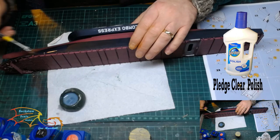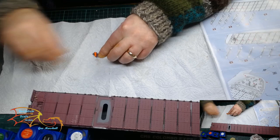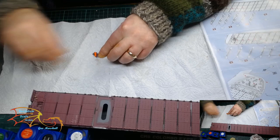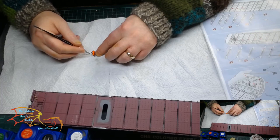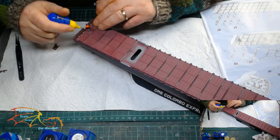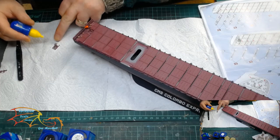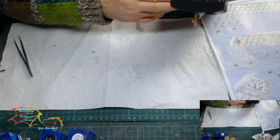I'm now making up the lifeboat launcher — a framework that holds the lifeboat. First I'm taking one half and placing the lifeboat inside the metalwork framework, then adding that to the deck. The instructions say to make it all up before placing it on, but I think that's a mistake. It's better to build it as you go along as that makes it easier to fit. Once the second piece goes on you simply squeeze it together and everything holds. There are four location points for this launcher, and it would be difficult to get them all in at once, so building it in stages makes it much easier.